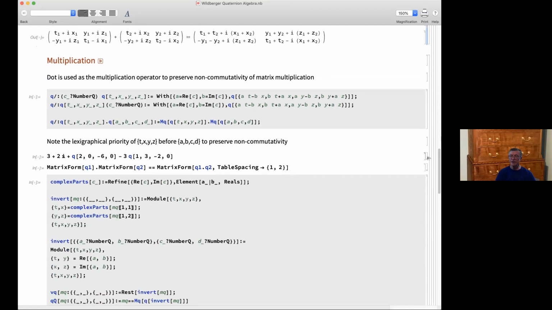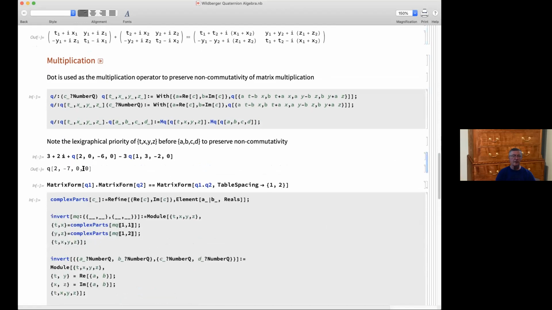So here's an example of a complex expression where I have a complex number plus a quaternion minus a scalar times a quaternion. And of course, it gives me what I would expect for the quaternion that results, Q2 minus 700. And I also compared that over here with the version for Mathematica, and I get the same result.